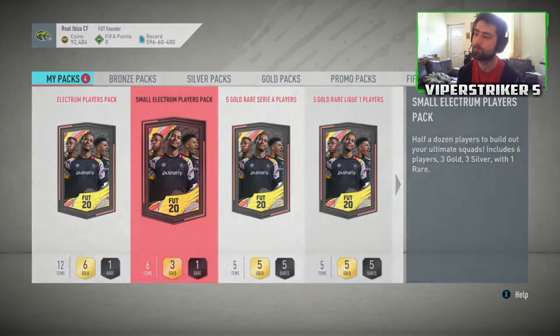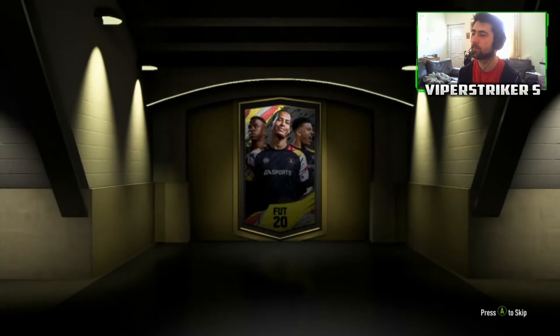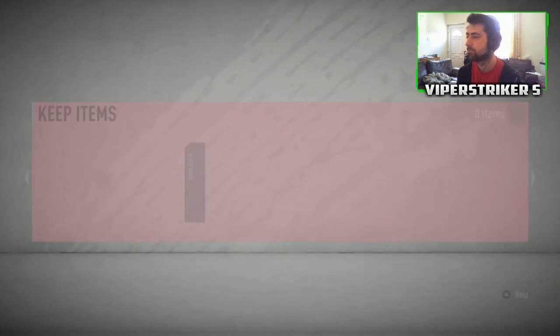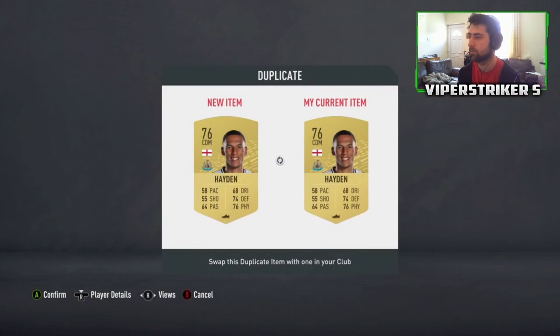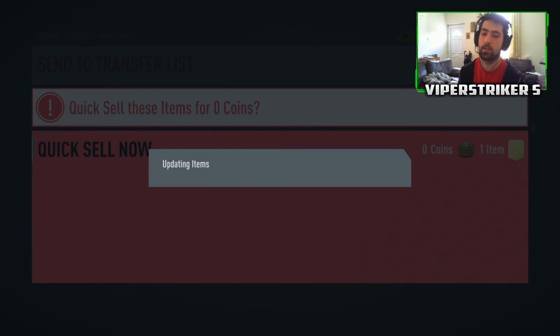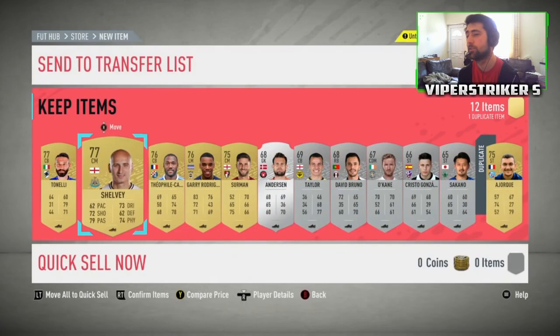Small Electrum. Not been a rare. Oh. Did we get any? Nope. Yep, got Roderick. And finally, we've got Electrum players back to finish off. Not even a rare in that one either, so there wasn't anything in any of these packs, unfortunately. Nothing to boost or anything. They're all untradeable anyway, so I'm not massively bothered.